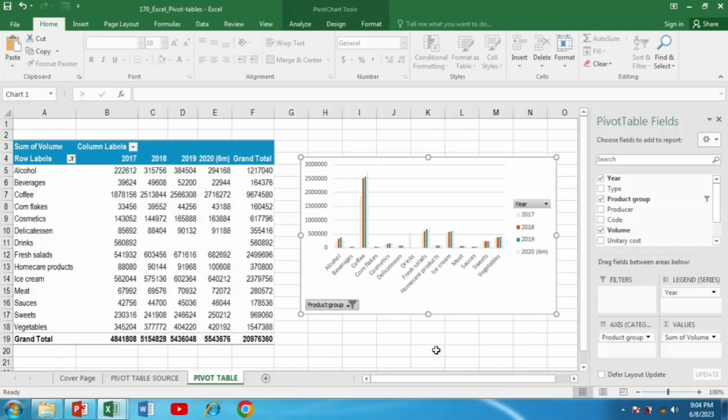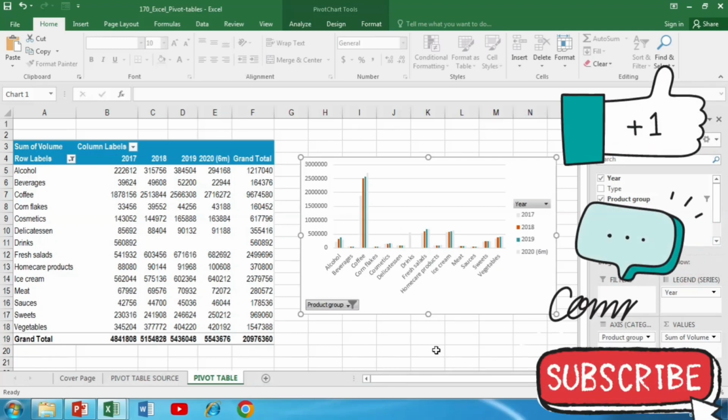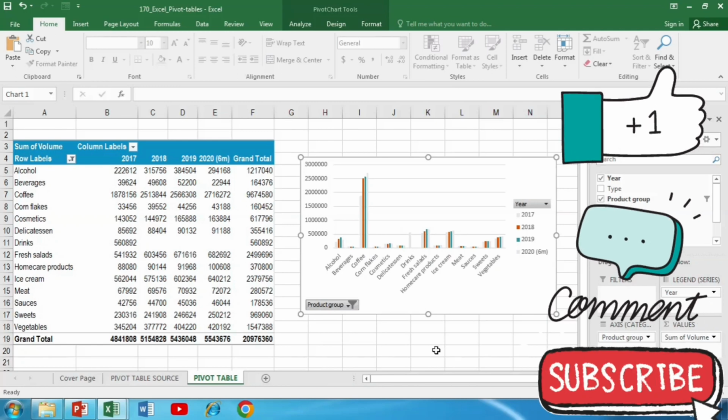In conclusion, mastering pivot tables opens up a world of data analysis possibilities, from organizing and summarizing data to uncovering insights and making informed decisions. Pivot tables are a must-have skill for any data enthusiast. With the knowledge and techniques covered in this video, you are well equipped to tackle real-world examples and challenges, and take your data analysis to the next level. Start practicing, exploring, and unleashing the power of pivot tables in your work.